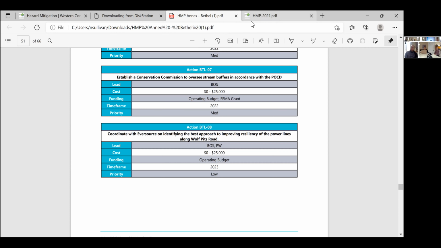So it summarizes and prioritizes the recommended actions. This table that we're looking at right here summarizes and prioritizes the recommended actions for the coming 5 years. And the way that they were prioritized was through STAPLEE. In that STAPLEE system, they provide you a score. And there's also a bit of context there.